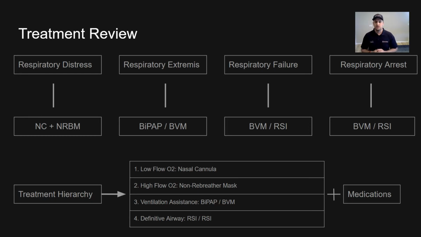You can prevent them from getting worse. So the example was that COPD pneumonia person where they're right on the line of decompensation. You can really turn it around and make them more towards the distress. The key, as always, is to be really aggressive with this patient group. Don't be afraid to assist ventilations, give positive pressure, high flow oxygen to start while you're getting set up. Respiratory failure, they're already beyond extremis. And we're not talking about patients that are like low sugar or heroin overdose.